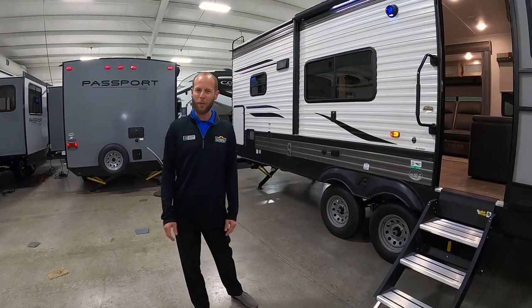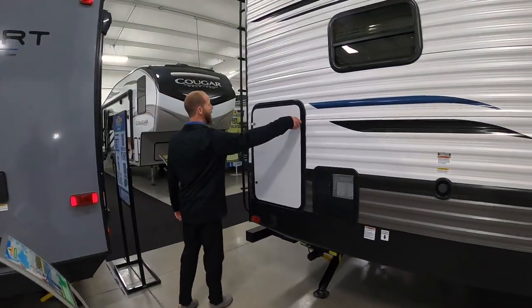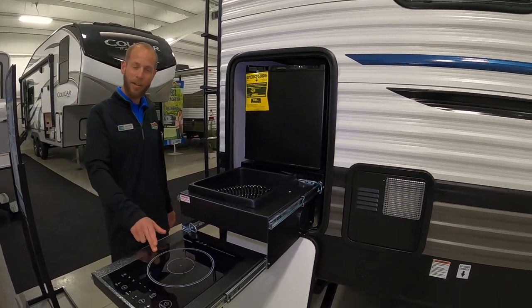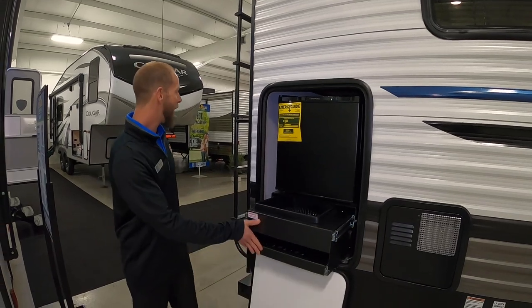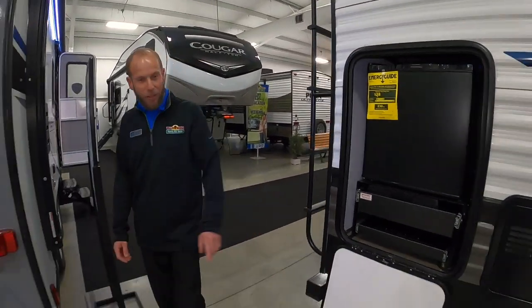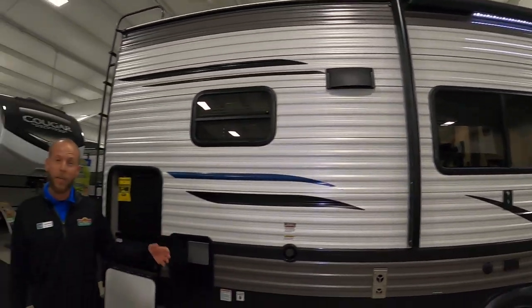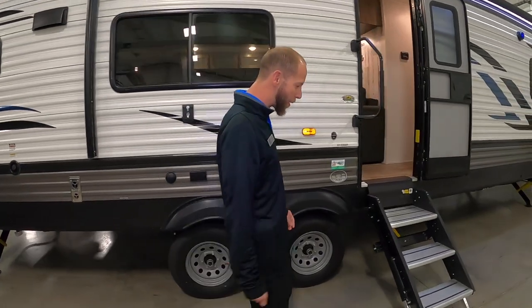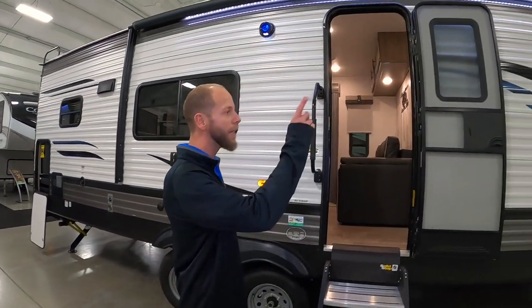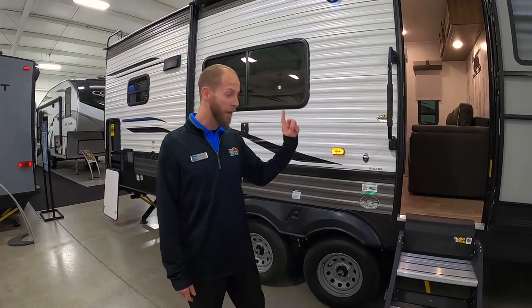It's an awesome new floor plan, a little twist on another one that's been around for a while, and I think it makes it really work well inside. This one is loaded up. Got a small outside kitchen, but still sufficient — comes with a burner, an induction cooktop, a sink, and a refrigerator. There's a ladder on the back, a spare tire, and power stabilizing jacks underneath. It also has a 21-foot awning — absolutely incredibly big, as big as a power awning gets. It has the new solid entry steps, so you don't twist or bend the camper going in and out, plus an LED light strip and lights in the outside speakers. This unit is coming in just under 8,000 pounds at 7,950, and it's right at 36 feet actual length, tongue to bumper.